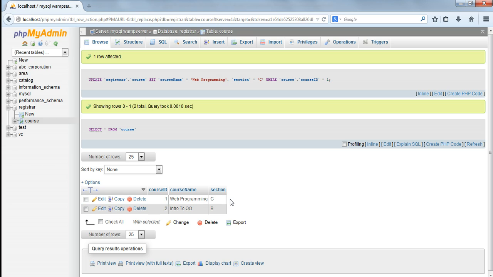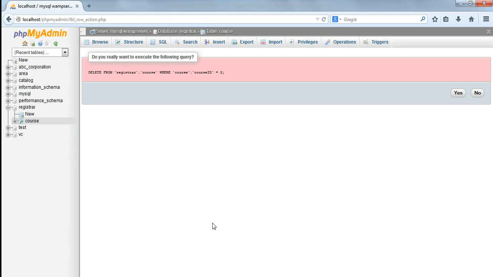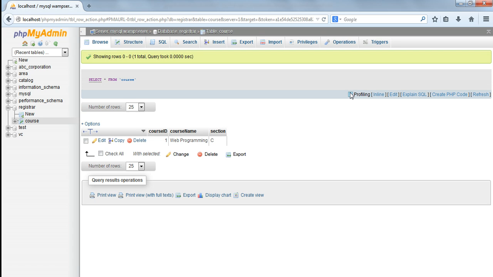Okay. Now, if we wanted to delete a row of data, we could do that as well. Again, you can check the row that you want to delete, and then you can push on the delete button, and it's going to bring up a window that looks like this, asking you, do you really want to delete that data? Okay, and we do. We're going to push the yes button, but before we do, I would like you to get a screenshot of this window. Okay, so now we're going to push yes. We really do want to delete that data.